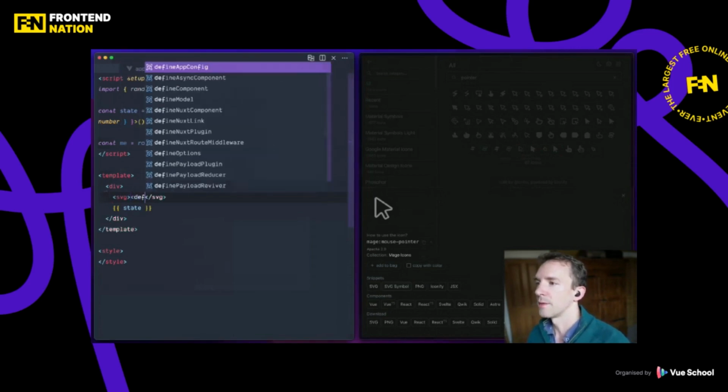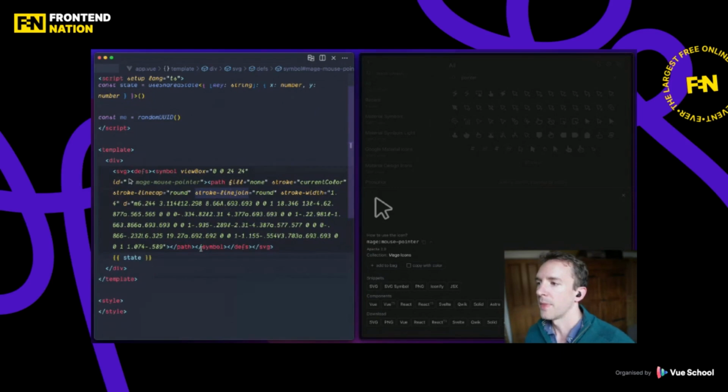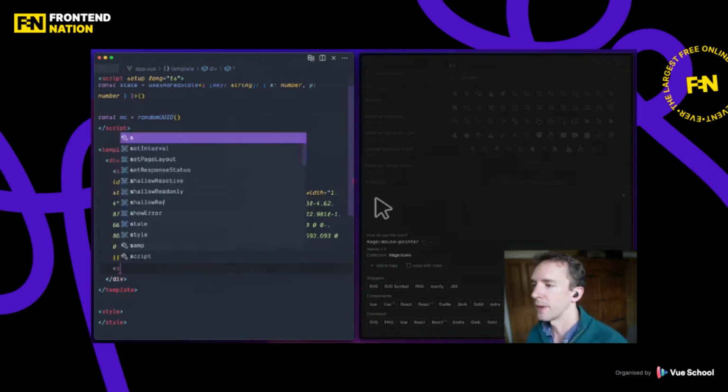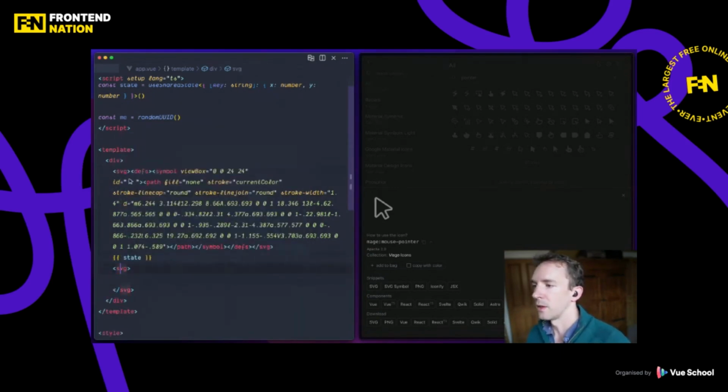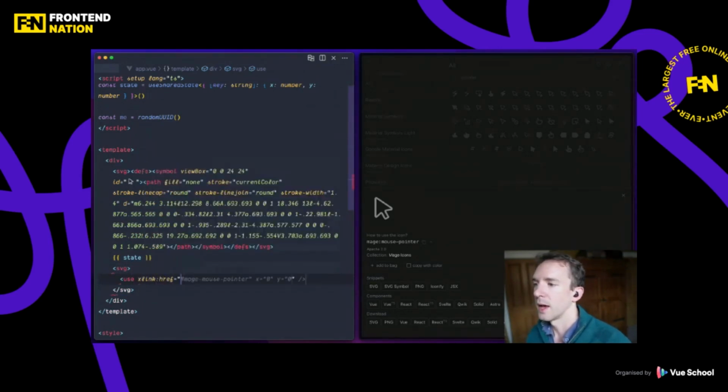So we'll have some defs, and I'll paste the symbol in there. And then I'll reference it down here. So I'll have an SVG, and then I'll use xlink:href, and that's pretty much right. That's the ID. And I'll just insert it there.